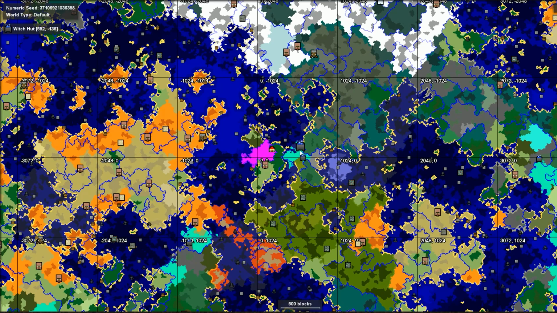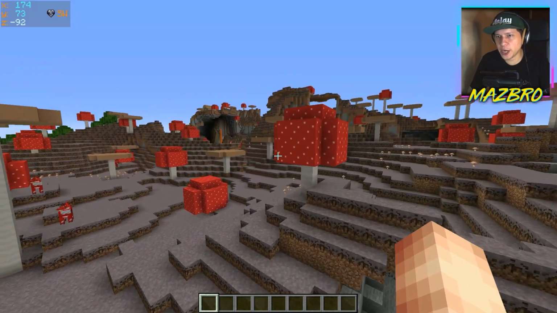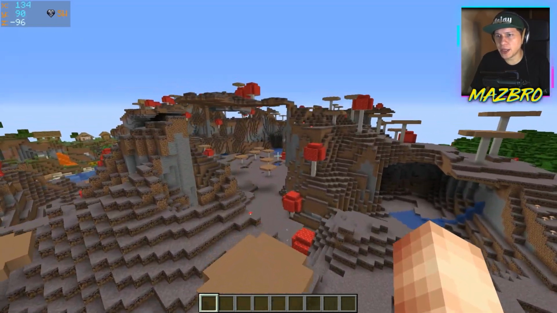You'll also have a double witch hut very close to spawn, bamboo jungle, badlands biome, ice spikes, shattered savannas. This seed has got it all. This is right where you spawn, and the mushroom biome here, I think it actually looks really cool.